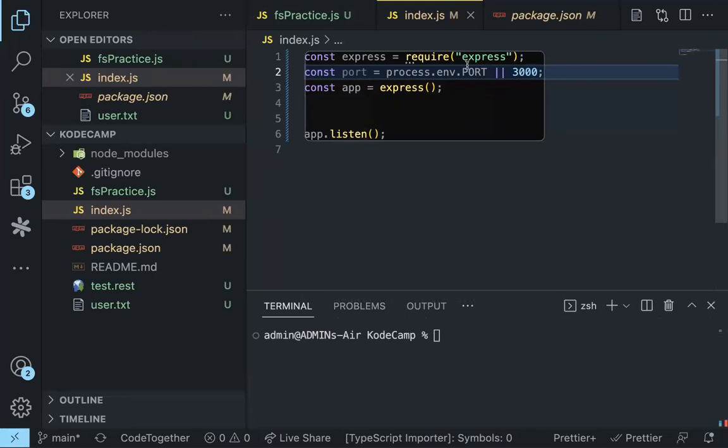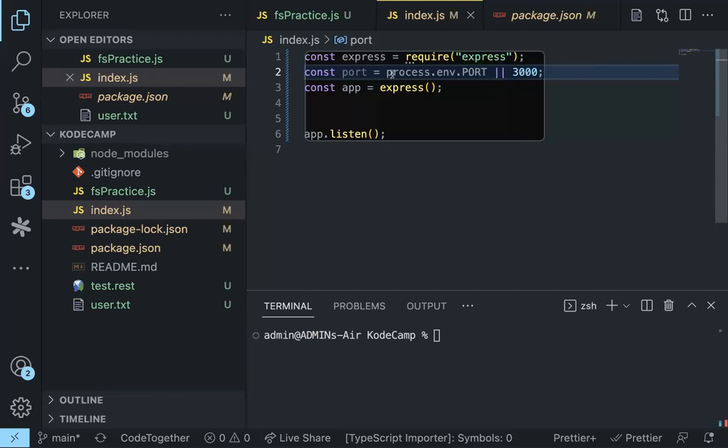Very important. If you are pushing this Express project online, let's say you finish writing your whole back end, and then you want to deploy it on maybe Heroku or render.com, right? The port that render.com or Heroku or any of those platforms might assign to your back end might not be port 3000.